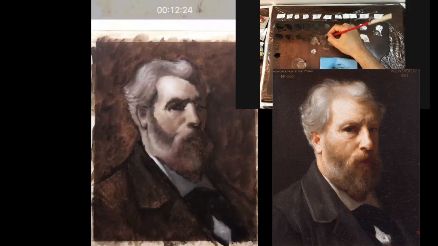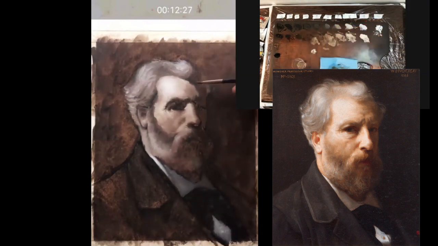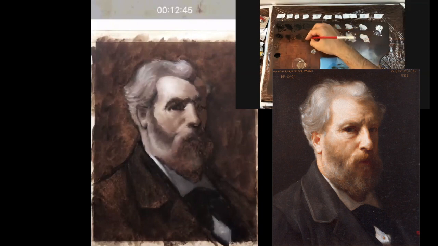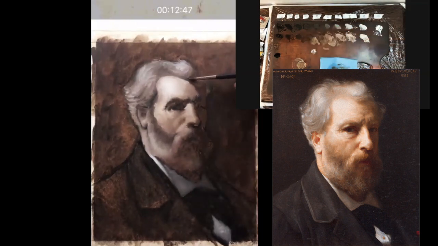On top here, I'm going to go to value 5 because there's this little reflection over here. All these little details that I could not address in the underpainting can now be addressed because now I have a much more sophisticated organization of materials at my disposal, which allows me to really express much more subtle things. This shadow under the hair. Really beautiful stuff going on here in the original painting.